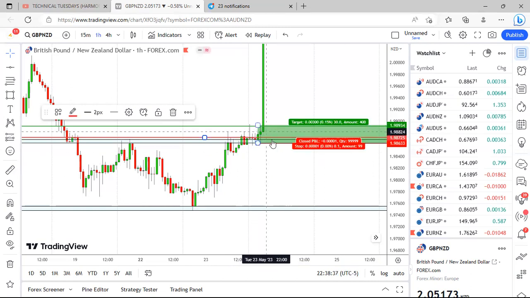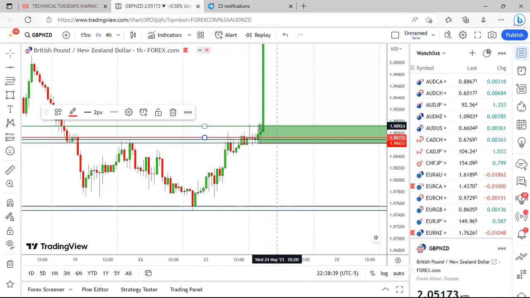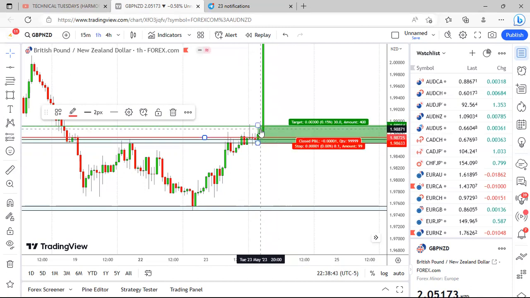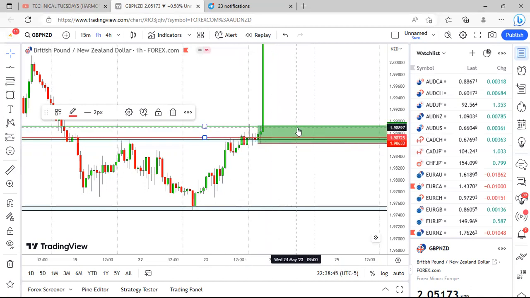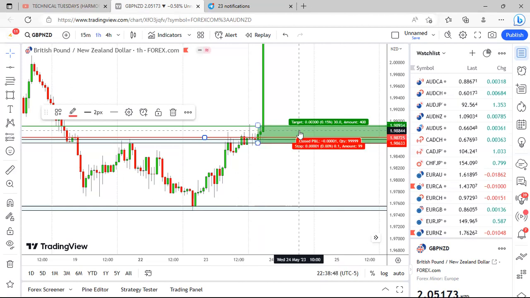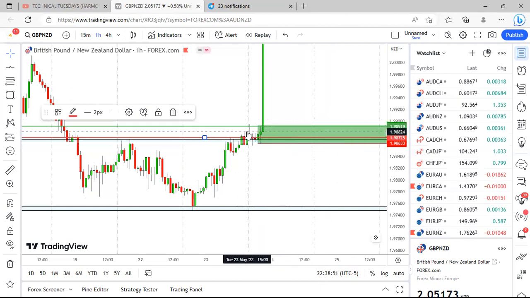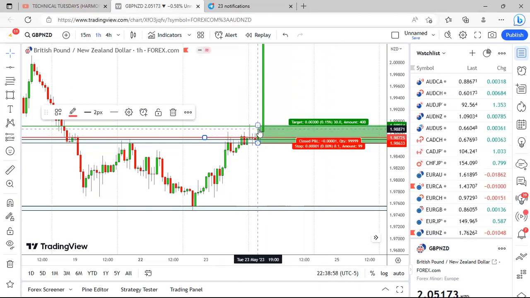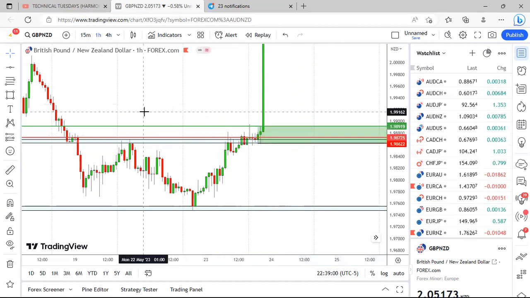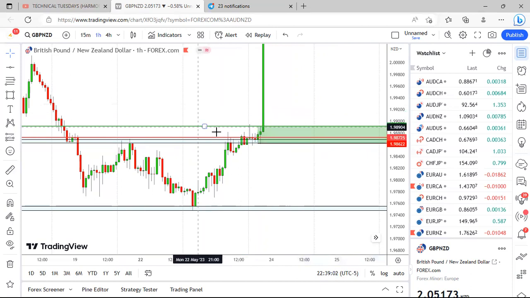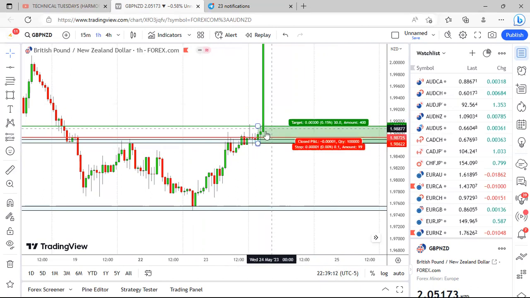So now that's the first order. The second order, what we do is we add another thing called a take profit. So you see how it says target at the top here? It says target that price and then 30. So we have a 30 pip take profit. So let's say price goes all the way up and hits this take profit. What actually happens is that one order gets deleted and taken out, and that 30 pips gets automatically deposited into your trading brokerage account, whatever broker you're using.